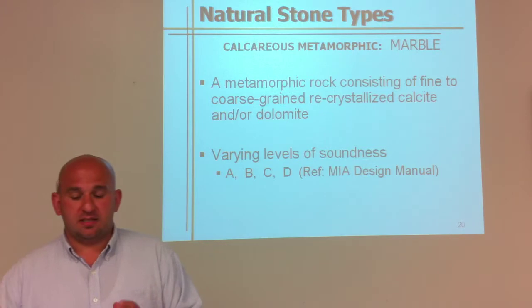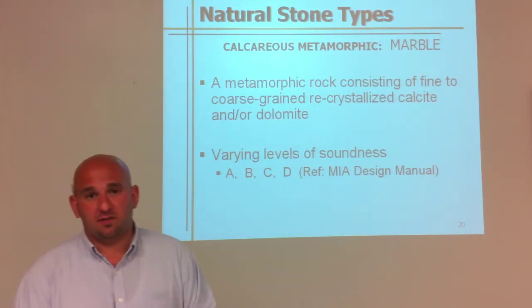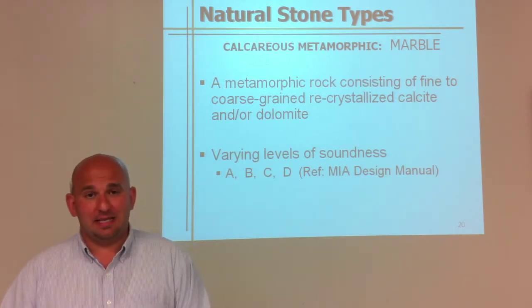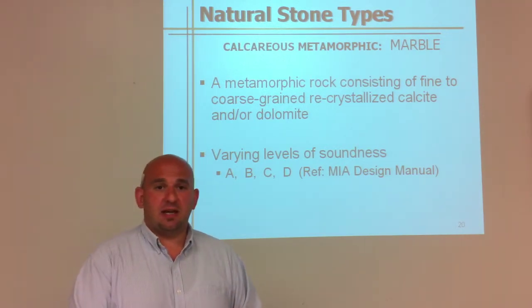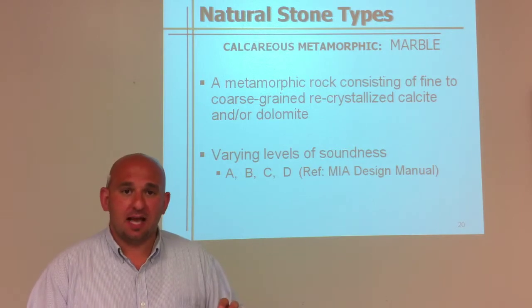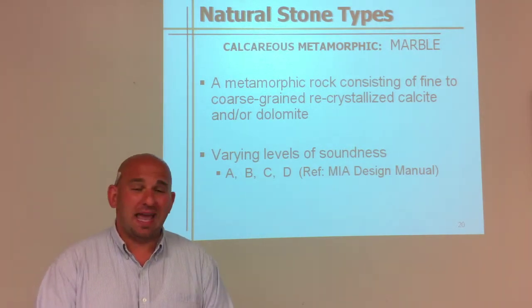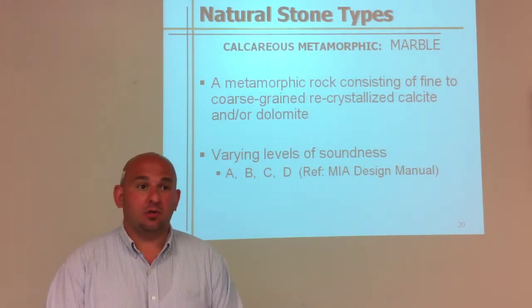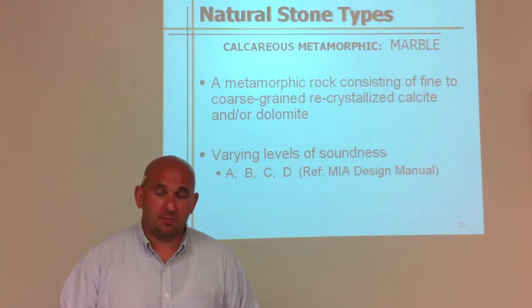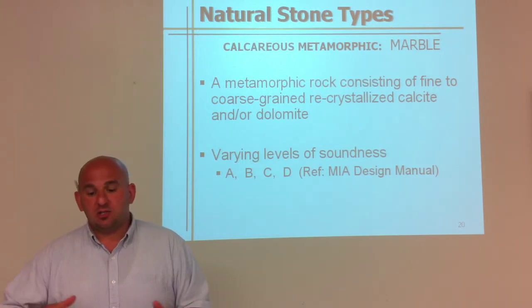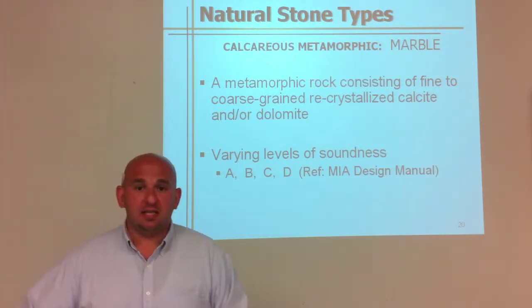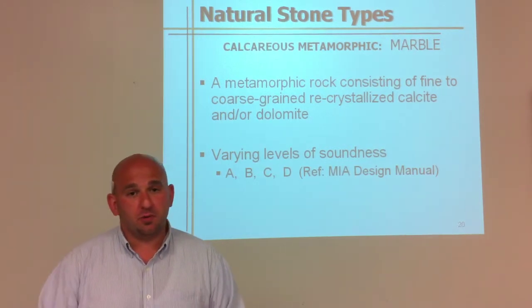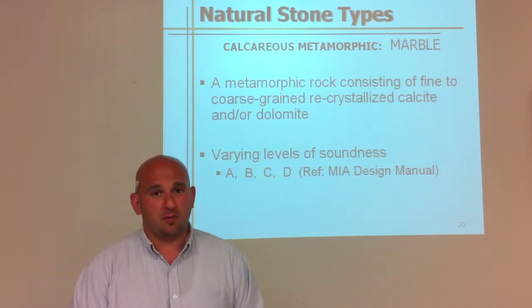Basically, as defined by the Marble Institute of America, they have 4 different levels categorized A, B, C, and D. Basically what that means is that a marble that's categorized as A soundness has very little, if any, repairs done to it. They don't have to fill any holes. They don't glue back some of the fissures or put in penetrating epoxies to help that. As you get down the line, A, B, C, to D, the D will have a lot of fill, there will be a lot of repairs done to it, but it's still considered first quality marble material.